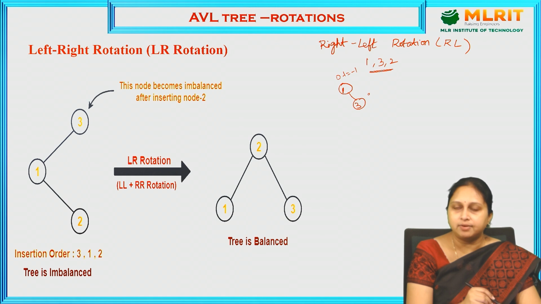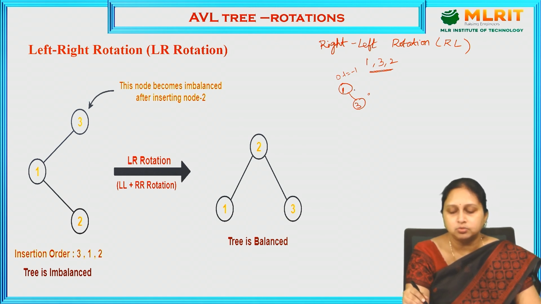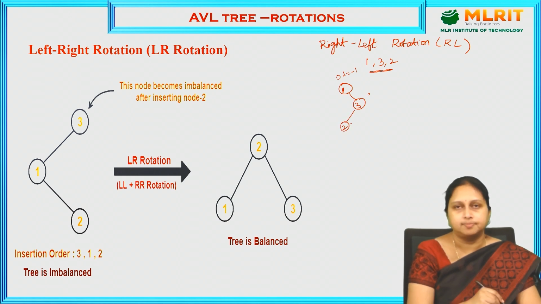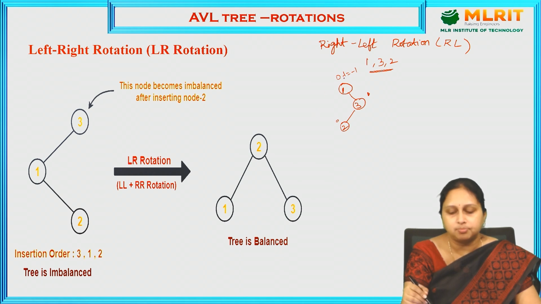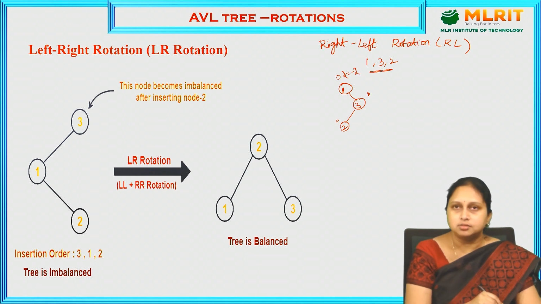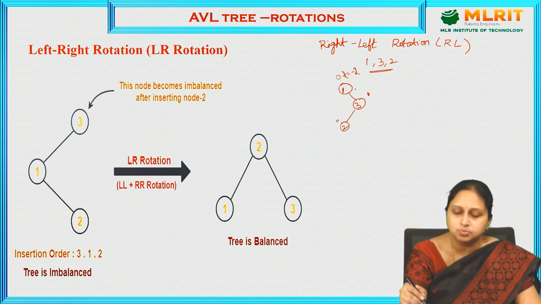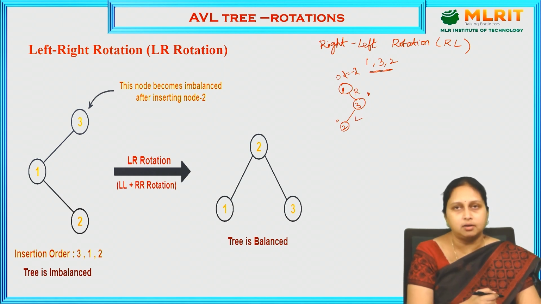The next one we have is 2. Where do I need to insert 2? 1 is smaller than 2, so come to this side. It is smaller than 3, so we need to insert on the left of 3. Now check the balance factor. The balance factor for this one is 0, this one is 1, and for this one we don't have the left subtree, so 0 minus 2, that is minus 2. This is imbalanced. Now how has this become imbalanced? Because of RL. Because of RL, it is imbalanced.